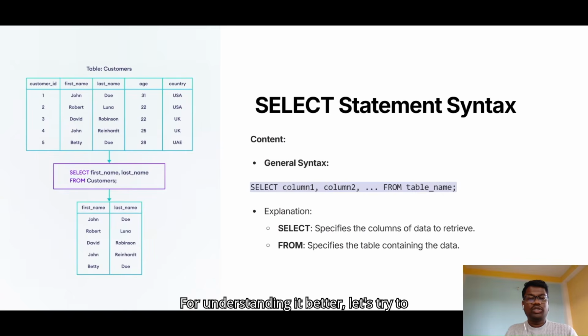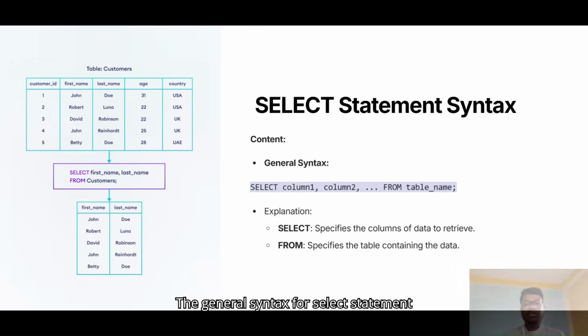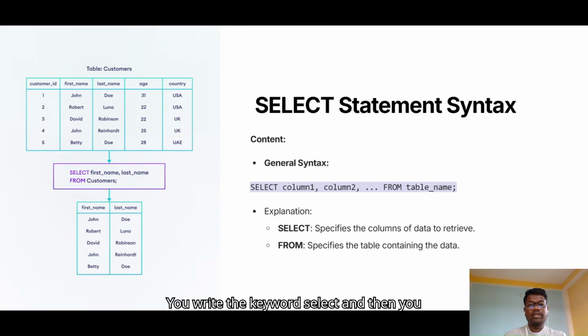For understanding it better, let's try to go through an example of the select statement. The general syntax for the select statement is quite simple. You write the keyword select and then you specify the column names. You can specify as many columns as you want to print, and then you use the keyword from and then the table name.